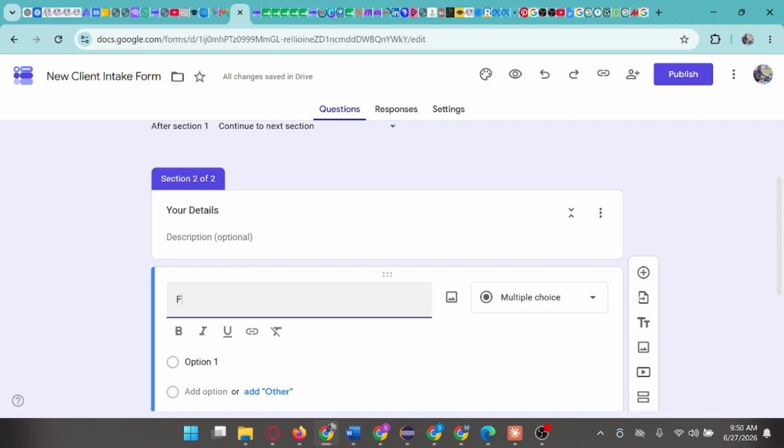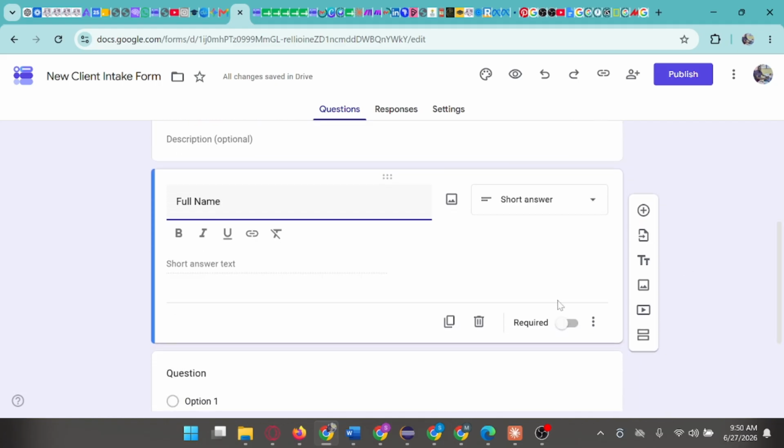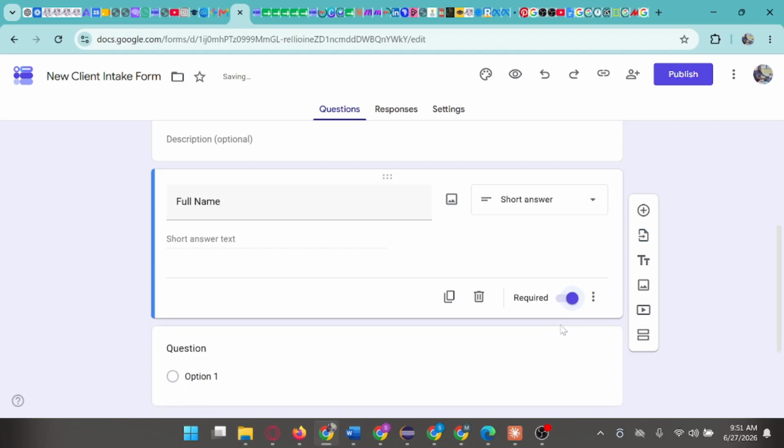So we are going to write this one here, full name, and you see it will indicate short answer. Mark it required, because we need this information. It becomes the client's name on the contract. That becomes the client, so it is required.